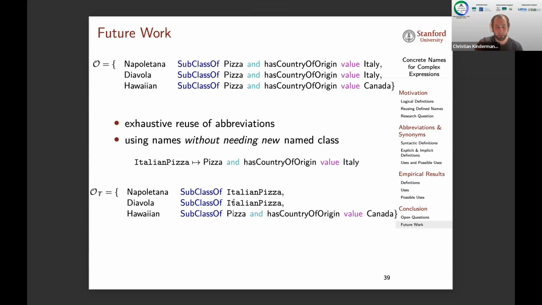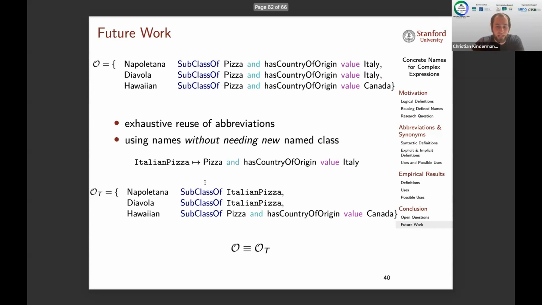So what this means is that if you take this ontology that has this macro symbol in it, and you want to classify it, then you would first have to expand all these macros so that you only get your OWL expressions again. And in that case, this would correspond to the original ontology that we started with, right? Meaning the inferred class hierarchy of this ontology O and the ontology OT would be the same, because this name that I introduced here is just a macro. It doesn't really correspond to anything on the level of OWL.